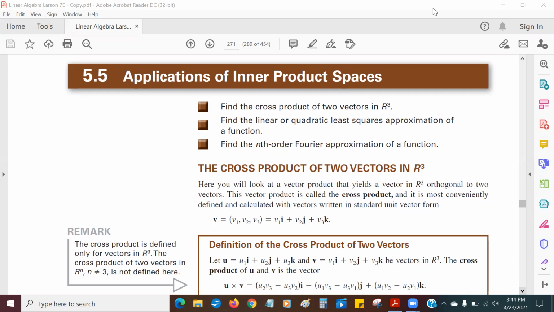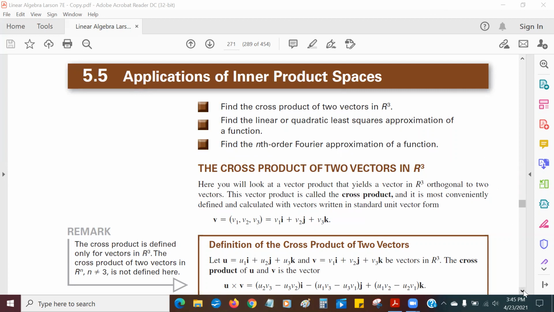So first of all, a cross product is only defined on vectors in R3. There's no such thing as a cross product in R2 or R5 or anything like that. It's only R3. That's number one. Secondly, a dot product of two vectors is a number, a scalar. You multiply the components in that dot product way, and you get some scalar number. A cross product of two vectors is another vector.